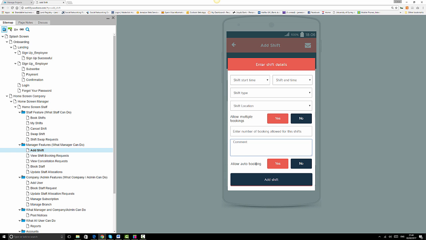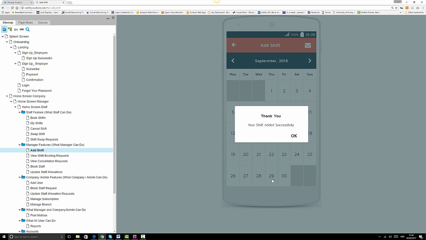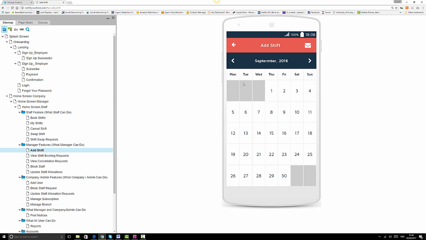They also select whether they allow auto booking. Like I said, with auto booking, staff can book a shift instantly without the manager having to confirm it. Then the manager simply clicks add shift, and the shift has been added successfully. It's very simple and very easy to use.